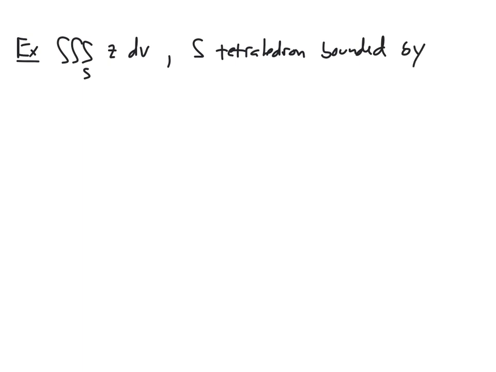Right? So let's look at an example. Let's say we wanted to evaluate the triple integral over a region S of the function z dV, where S is the tetrahedron bounded by the following curves. It's going to be bounded by x equals 0, y equals 0, z equals 0, so the three coordinate planes, and the plane x plus y plus z equals 1.